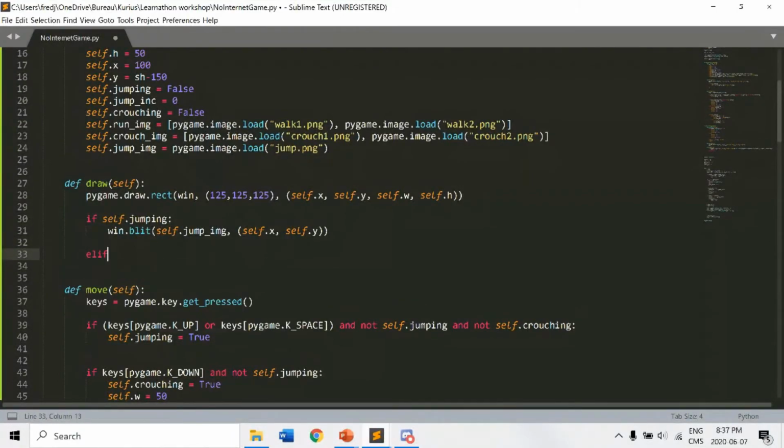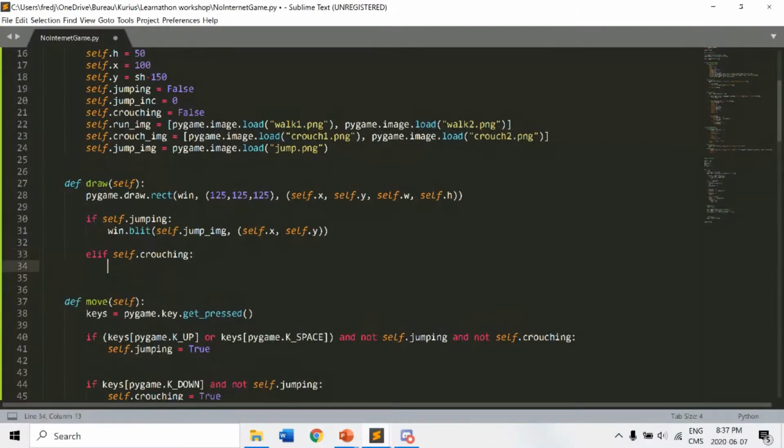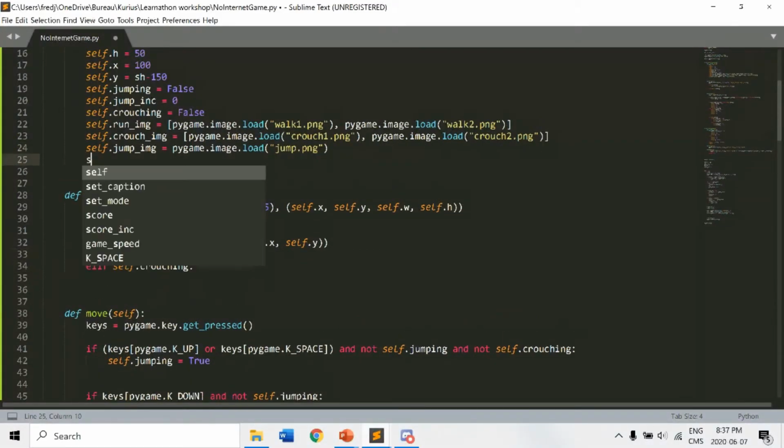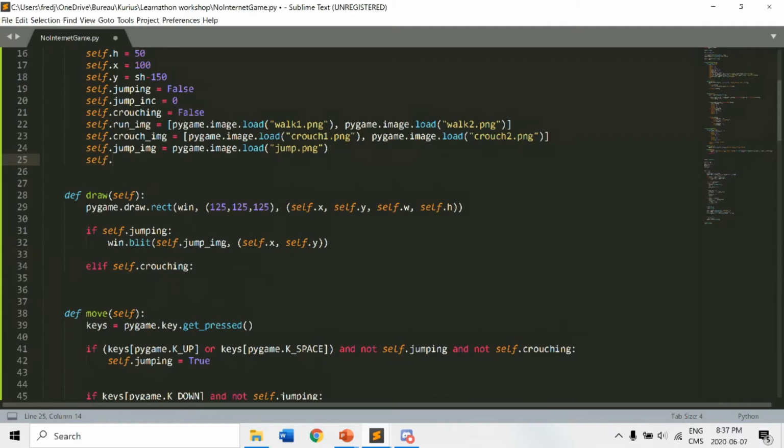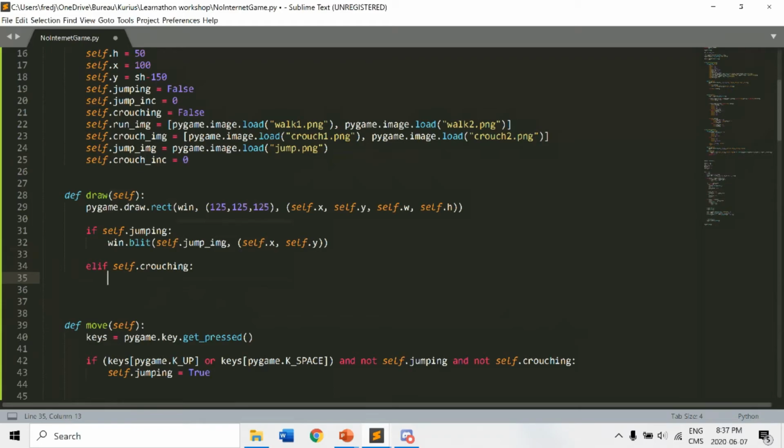So we'll do an elif self.crouching. So that's crouching. You need to alternate between two images. So what we're going to do is, again, use an increment. We're going to have crouch increment, which is going to start at 0. Now, let's think about this for a second. We need to alternate between the 0th index of this list and the first index of this list.